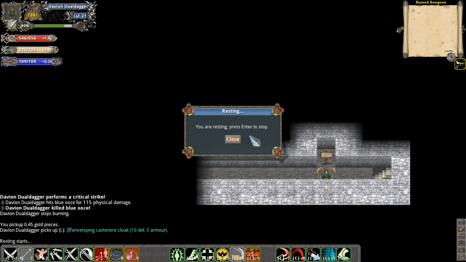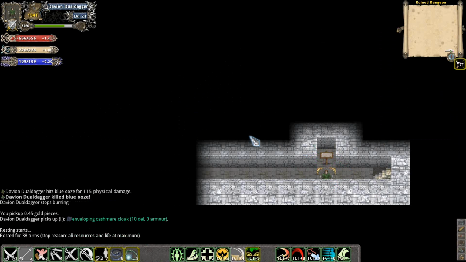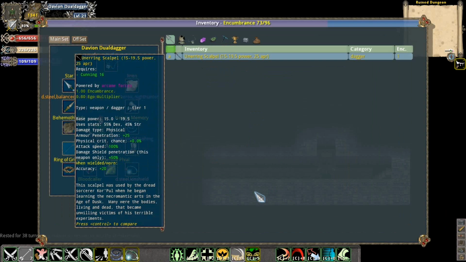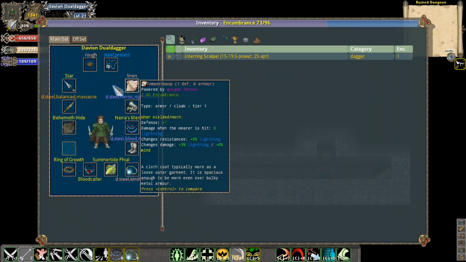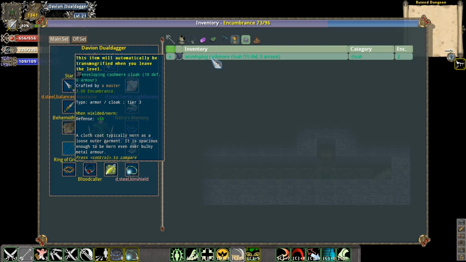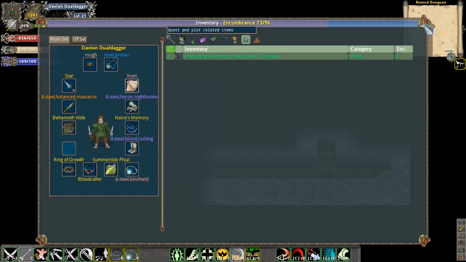Now, I want to be really careful in here. I've actually done this a few times now with characters. Something I noticed is that sometimes you'll get enemies that can tunnel towards you, and they'll tunnel right through the walls and hit you in your blind side. So I want to be really careful of that. That's something I really care about.